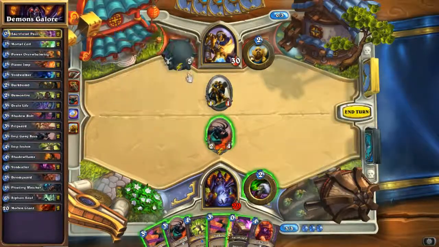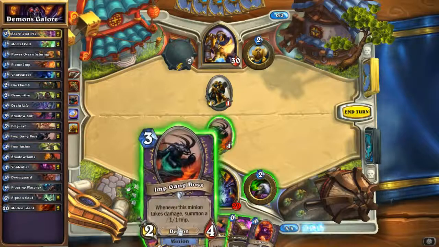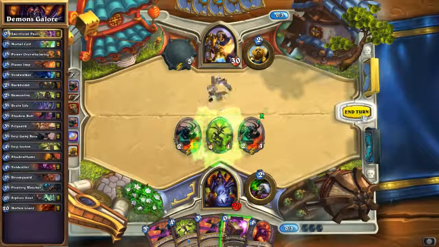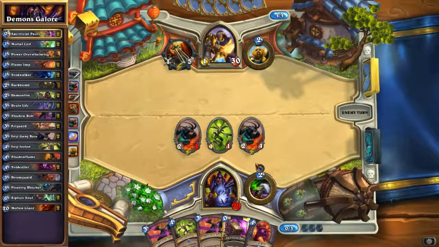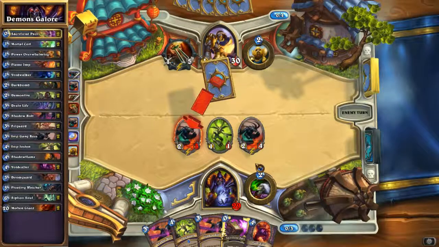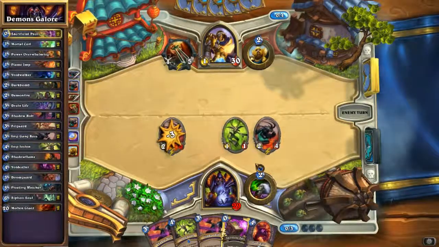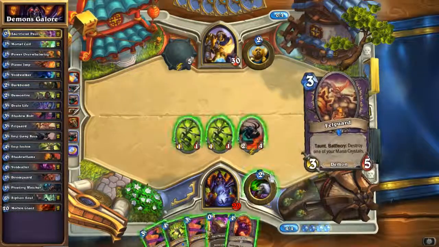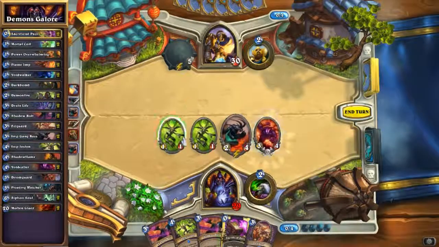Alright, so that's not good. I wish we had Acidic Swamp Ooze for that, but go ahead and smack him, get an imp. I threw down my other Imp Gang Boss too, just to have more board presence. Next turn I'll probably just Soul Tap and not spend anything. Okay, so he Hammer of Wraths him. I'll still get an imp out of him though. So I want a Felguard. I'm gonna throw my Void Caller out to try to get my Felguard out.